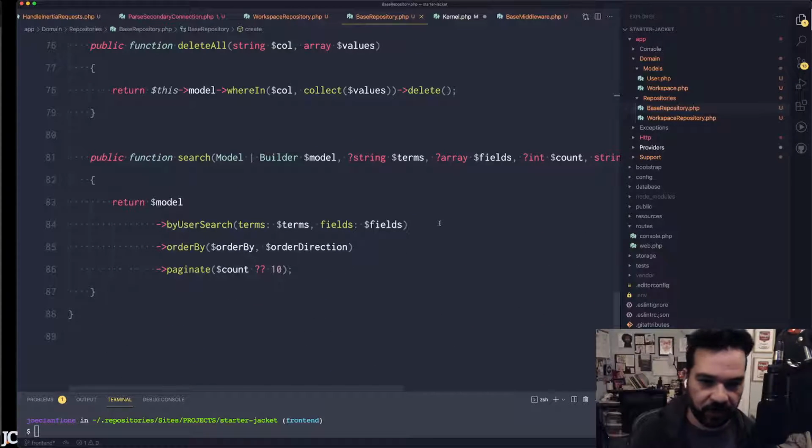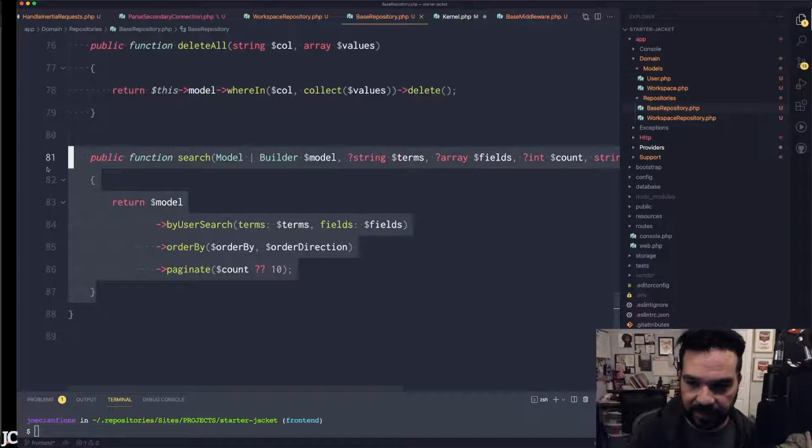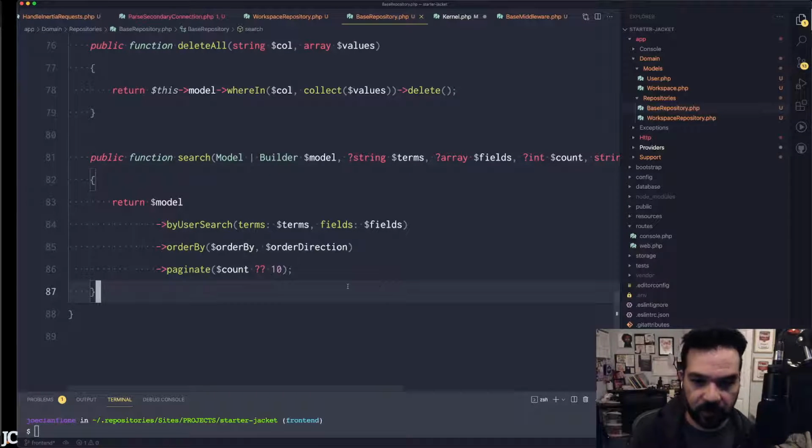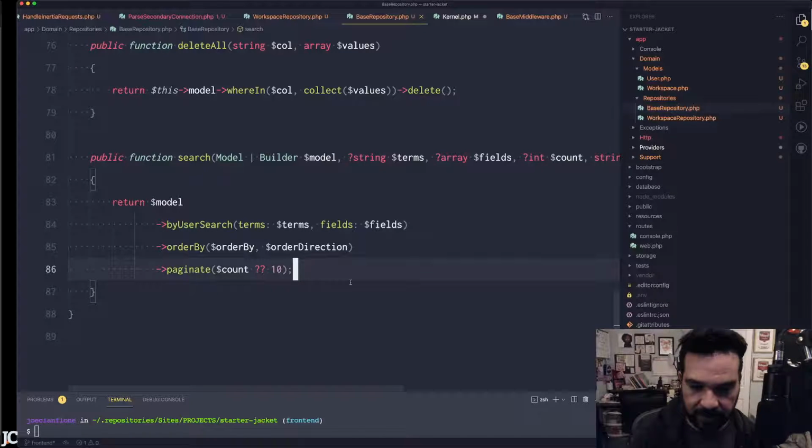Oh, and I do have a search function in here. This is the only thing that's probably really special in here. It's how I do search. It's a very simple, rudimentary search function where I search by user. This is a query I have set up somewhere, so we can just grab the search terms and do all that stuff. It's nothing super crazy or difficult to do, but it's nice to already have it here so I don't have to do anything for it.